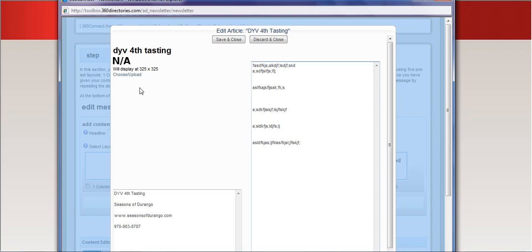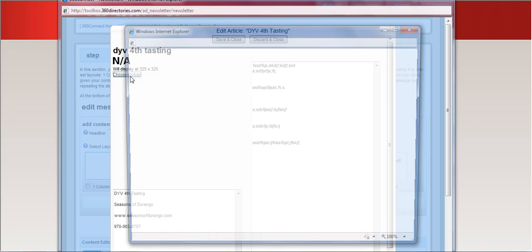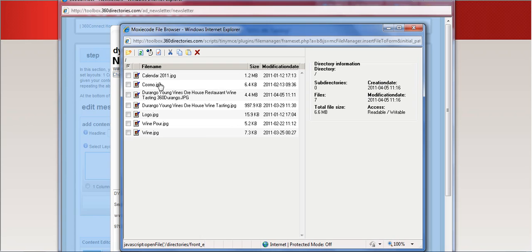In terms of the image, by having a promo page with 360 Durango, your logo is already loaded into the system. So when you go to use 360 Connect, your logo is going to be automatically placed into the newsletter so that it looks like a professional newsletter coming from your business. If you'd like to add an additional picture, this is where you would do it here, and you would choose or upload your picture. Now, I've uploaded multiple pictures in the past, but I would like to show you very quickly how to upload a photo, because I don't find it to be that self-explanatory.